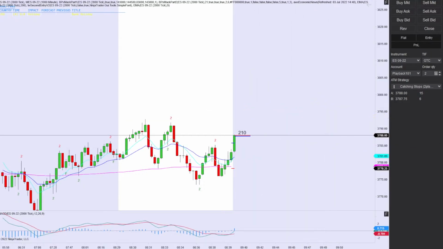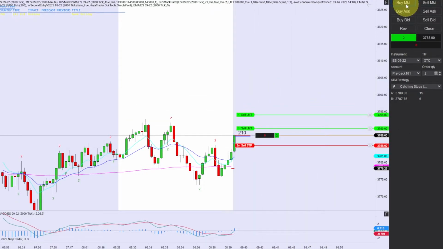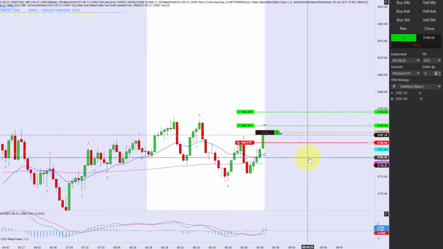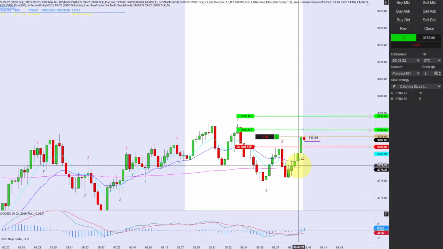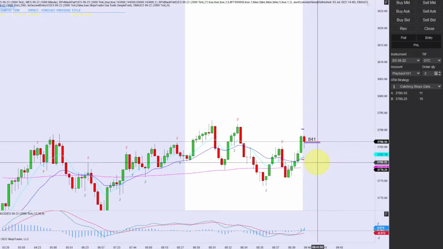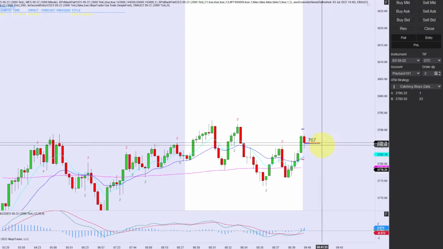So let's see what this kind of looks like in real time. If I press buy, I'm in the market. I'm going to go ahead and play it here, and you'll see prices are going to try and continue pushing up. They're pushing back. Prices went against me and stopped me out. So before prices could go any lower, I cut my losses and I get out of the trade.